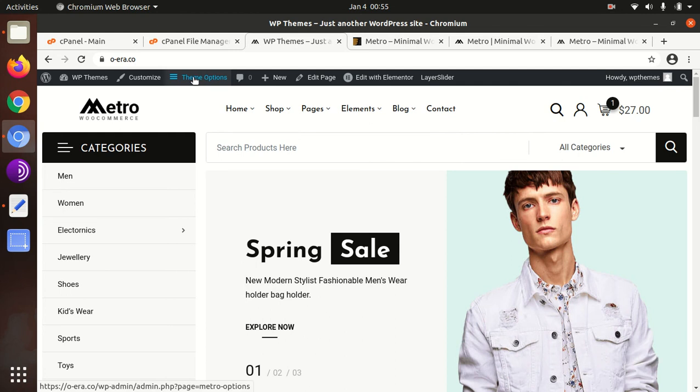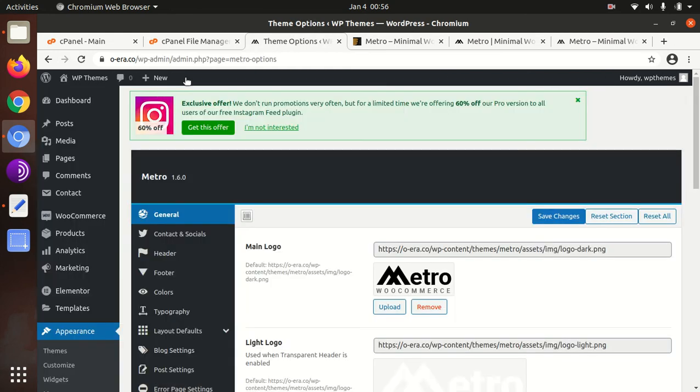So now we can take a look at the theme options, what we got additional in the WordPress installation to handle this theme's features. And these are the theme options of the Metro WordPress theme.